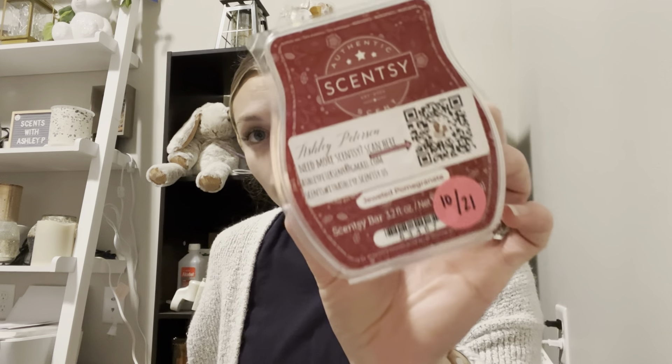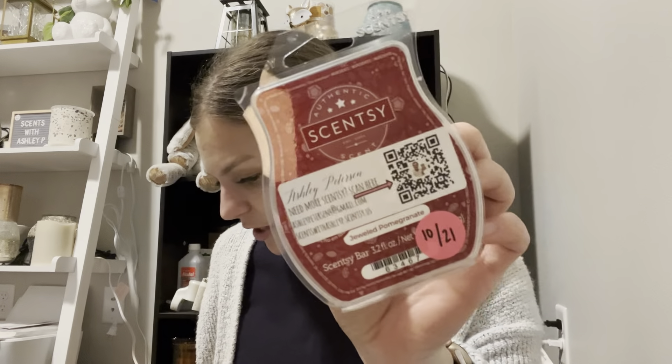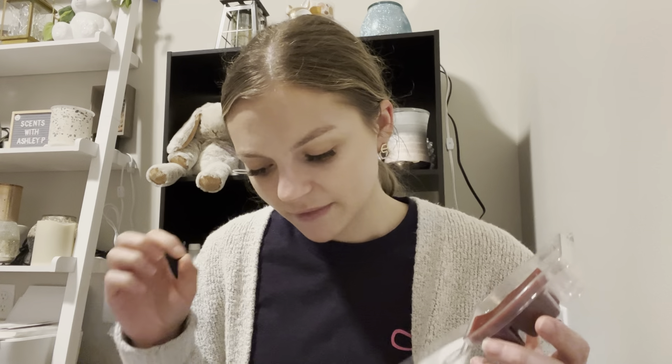Next we did Jeweled Pomegranate — I got a little bit of a broken clam situation on this one. Notes are shimmering pomegranate, sugar, mandarin, and cinnamon. This was the scent of the month last November. I tried a bar when it was the scent of the month and liked it, but not enough for my club. They came out with it in the body care line this fall/winter, which makes sense because the scent is a little bit too body care for me. The mandarin and pomegranate with just not enough spice makes it a little bit too perfumey. I'll easily finish up the last four cubes — it's good, but it's giving me body care vibes.